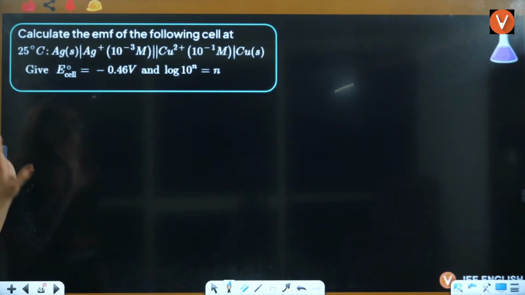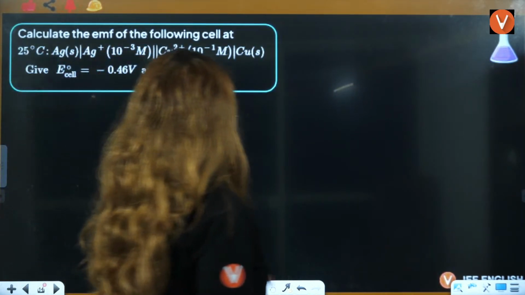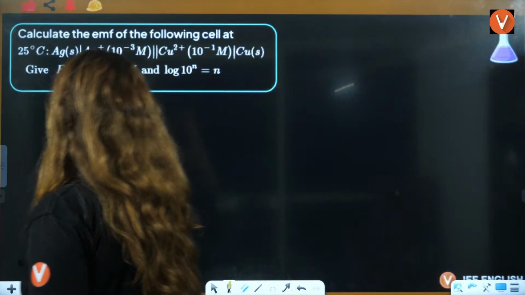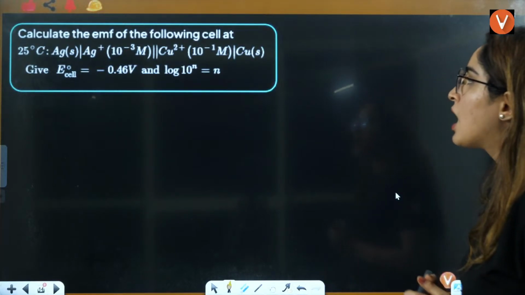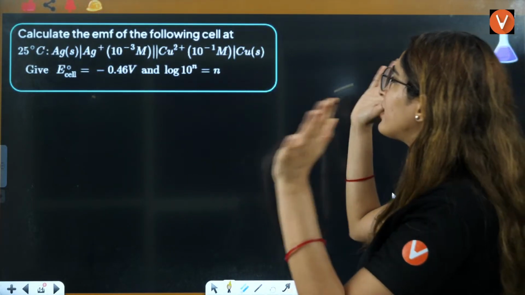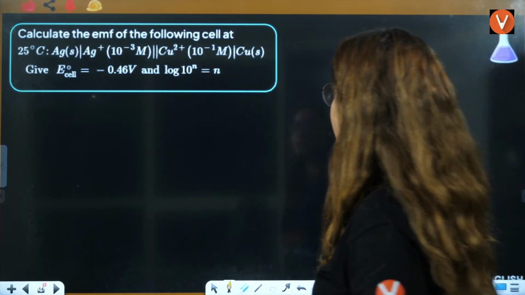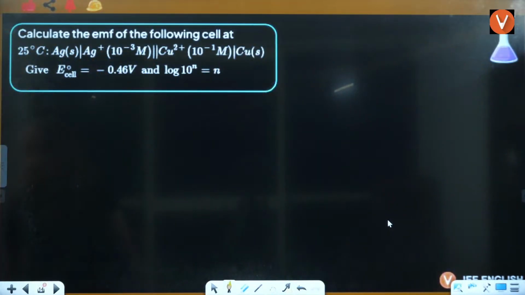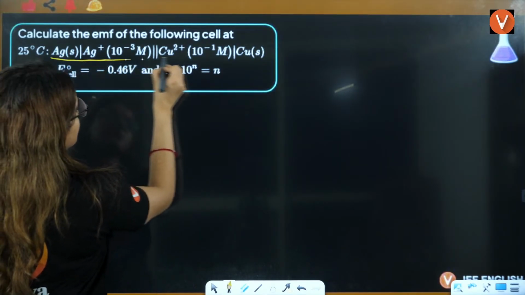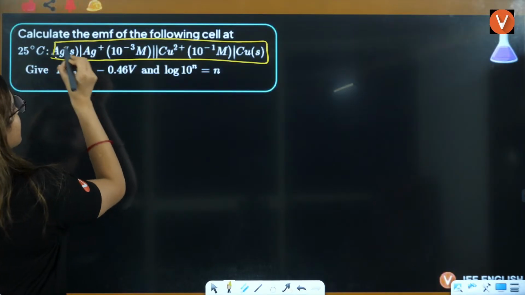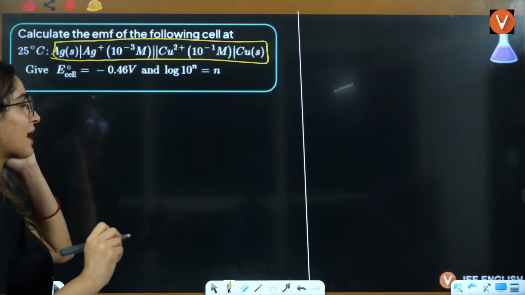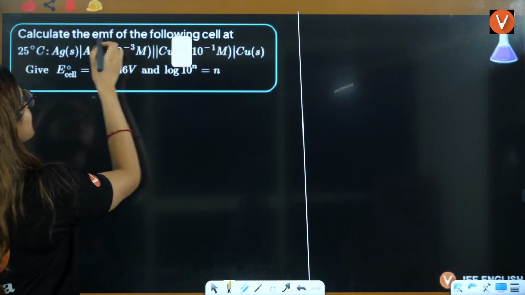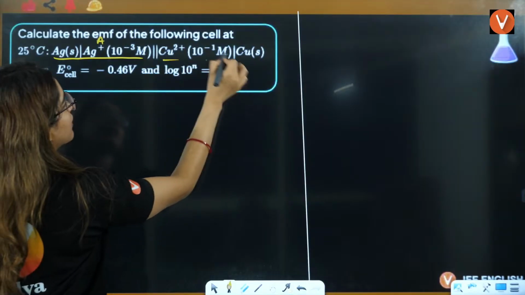Right? This is done. Now, this is a proper question that is given to you. Yes, we have another slide also. Let's calculate this. So, E naught cell is already given to you. Such an awesome thing. Now, let's see, this is the representation. What is the reaction? Everyone, the representation is given to you. You have to tell me the reaction here. Reaction will be, this is A part, this is C part.